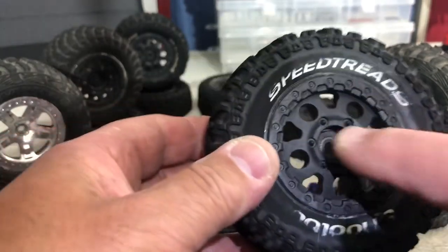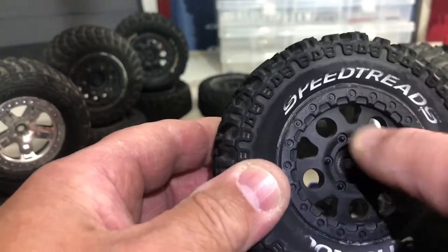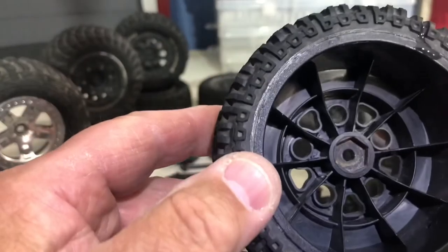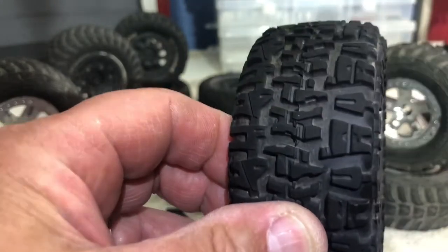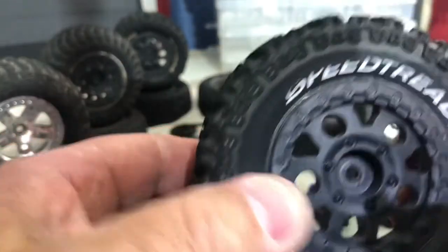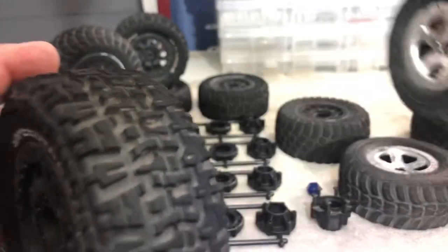This one does not have a center hub that comes out, so don't let this fool you, because you see six little indentations right there. That is nothing. It's all one piece. But anyways, it's got a pretty nice little tread pattern on it. They're not too bad, actually. These do work a little bit better than the stock ones.